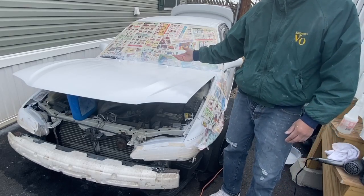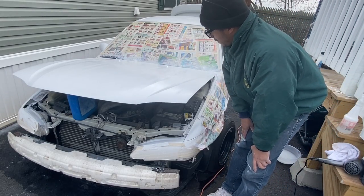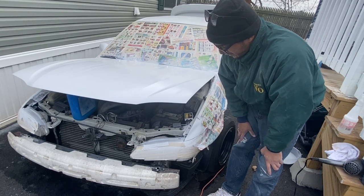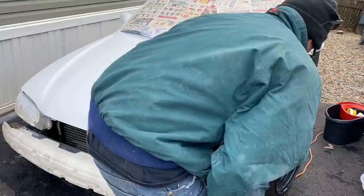I had to go back and repair a few things on that side, but now I have everything perfect, so not bad for the first time, I would say, but it's been taking a long time.